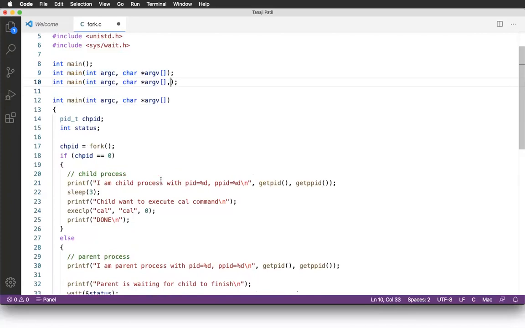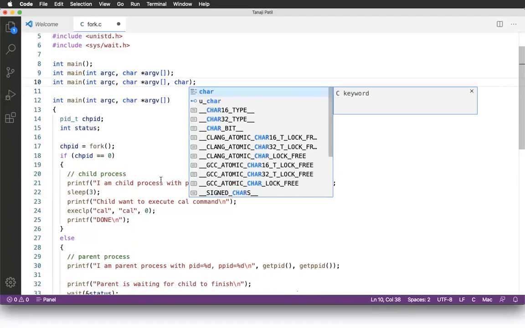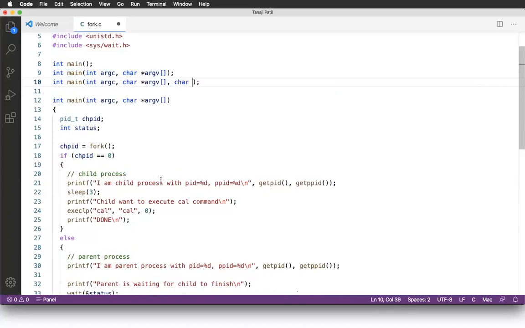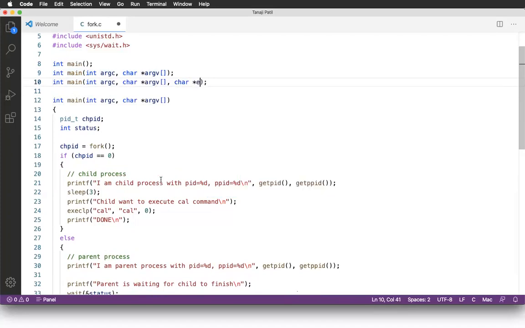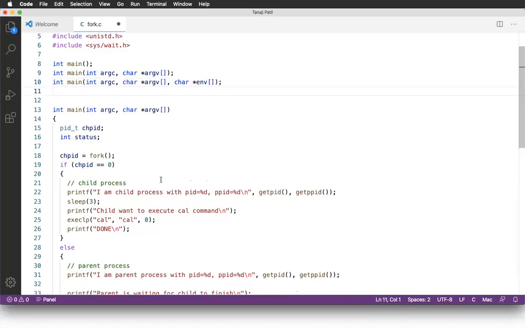In addition to this, char star, let me call this data just mv, like that. Okay. So fine. This is as well saying void. So this is no command line arguments.